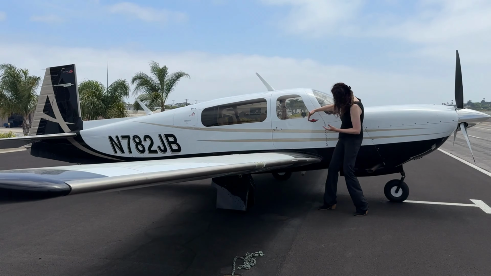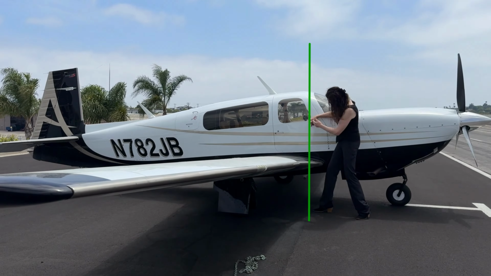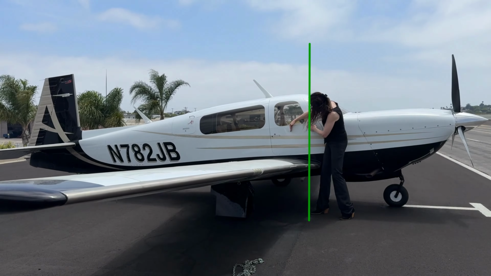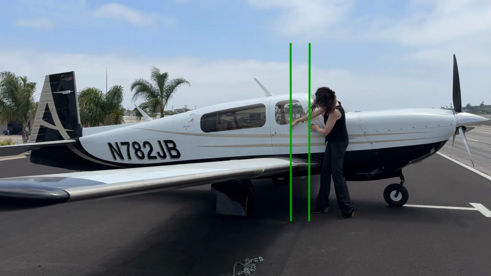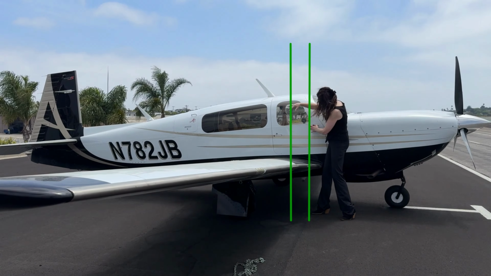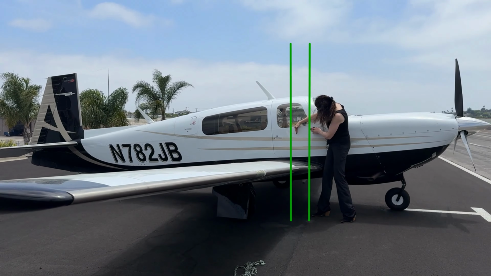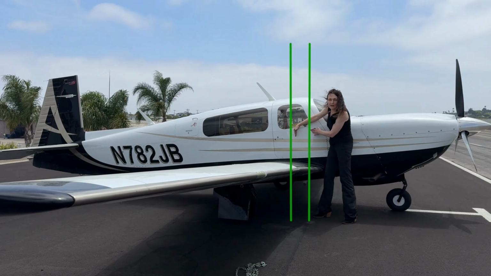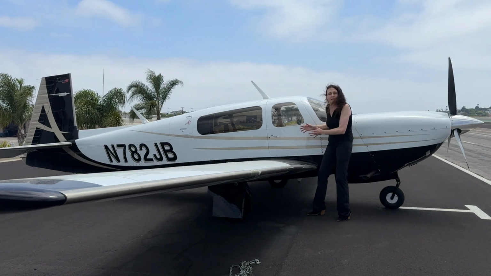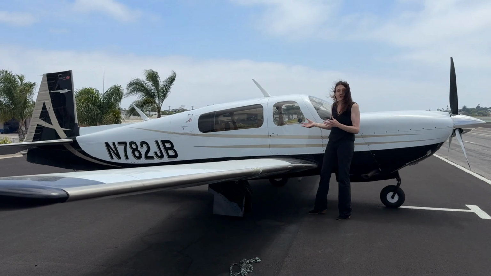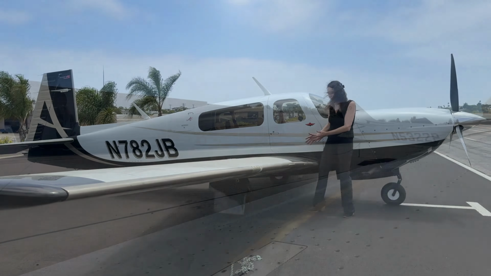So we're going from here, which is the 41 inches, and we're only going about less than 10 inches back. And this is where the center of gravity of your airplane is. So when people are back in the back seats, or there's just people in the front seats, or the fuel's back there, everything has to eventually come within this area on your airplane. It's interesting to me how closely weighed the airplane is and how important it is to do your weight and balance. This portion of the plane is obviously pushing down, it's the center of gravity.